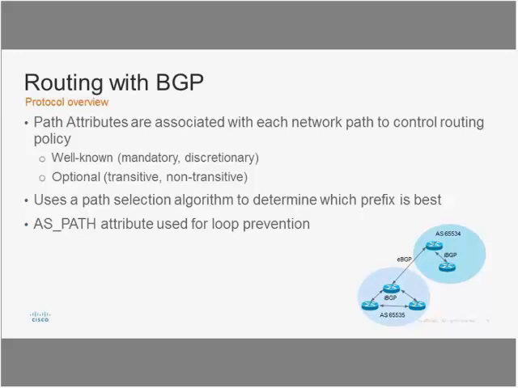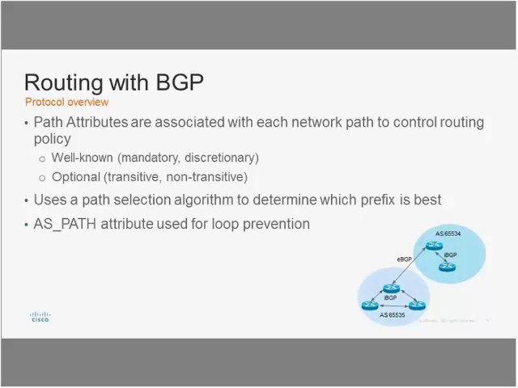Discretionary are the ones which may or may not appear in the update message. So an update is coming from a BGP neighbor, and that update might have some attribute attached to it, or might not. Those kinds of attributes are called discretionary, and basically those two attributes are local preference and atomic aggregate. Then you have optional attributes, which are transitive and non-transitive.